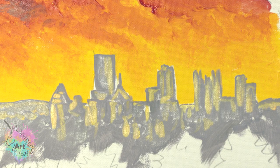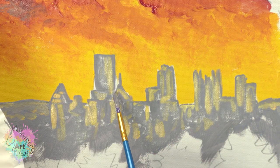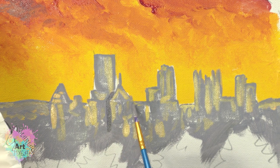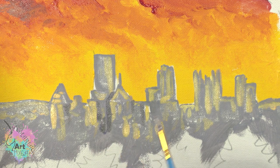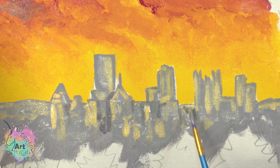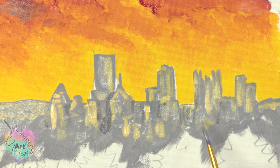they're drying okay, but I feel like I need a little definition in between. So I'm just going to mix a little bit of that purple and gray. You can see if I just pop a little in between, and that just shows where they are.